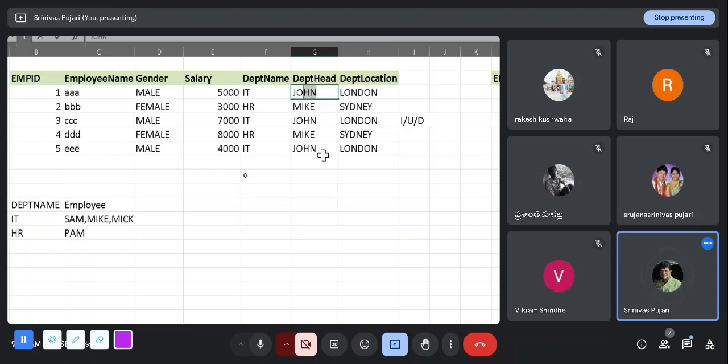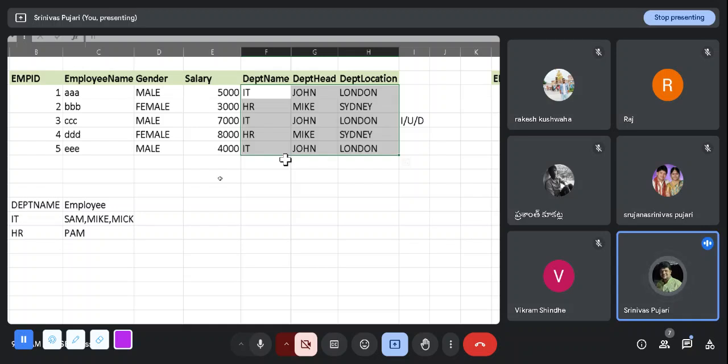So that means it will be inconsistent, right? And your DML queries will become very slow. Why? Because even if you want to insert, delete, or update any data, you have to update all these records.